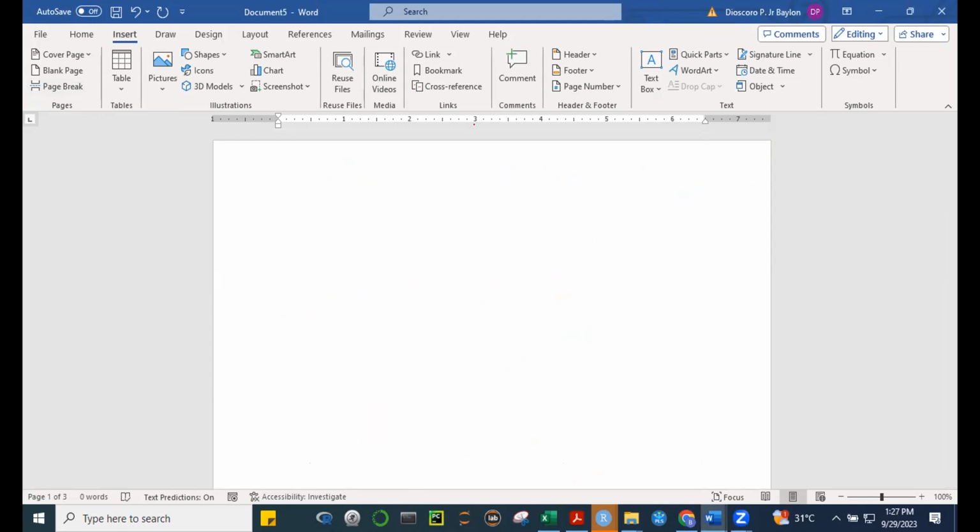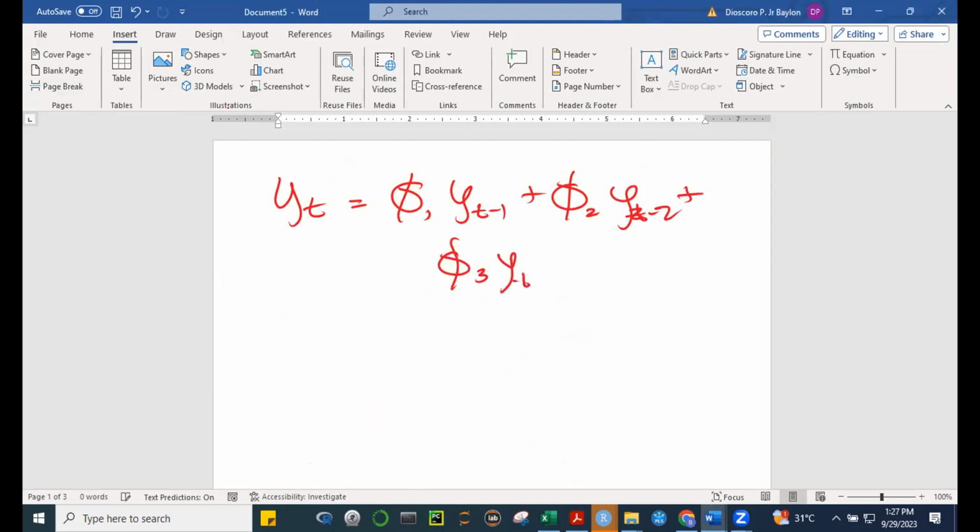Therefore, class, if we're writing, for example, y sub t is equal to phi1 y sub t minus 1 plus phi2 y sub t minus 2. Let's say you have an AR3 process, phi3 y sub t minus 3 plus your error term.